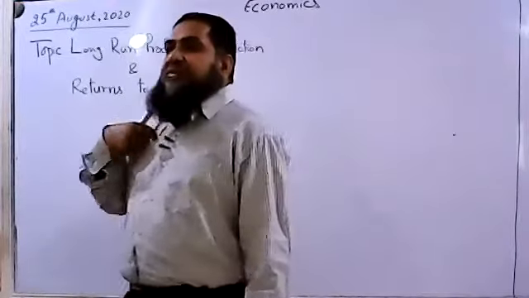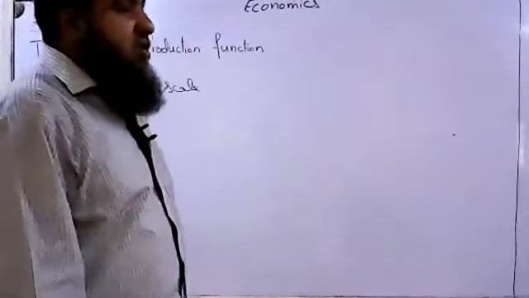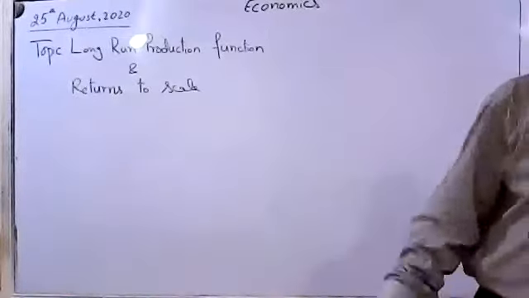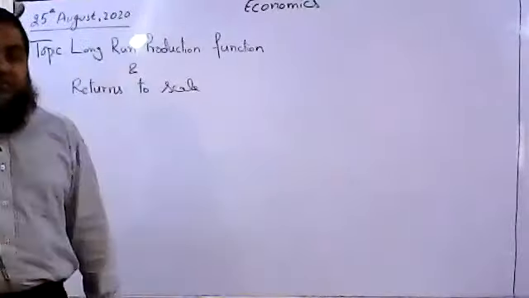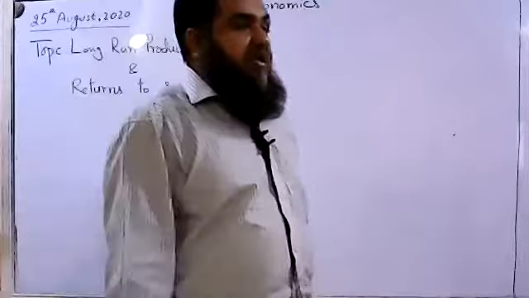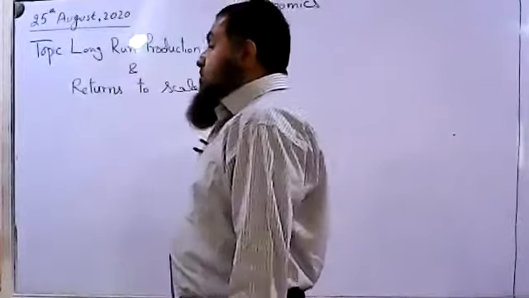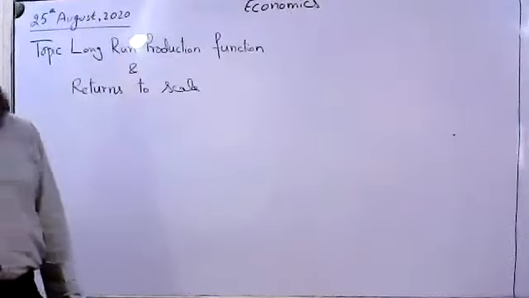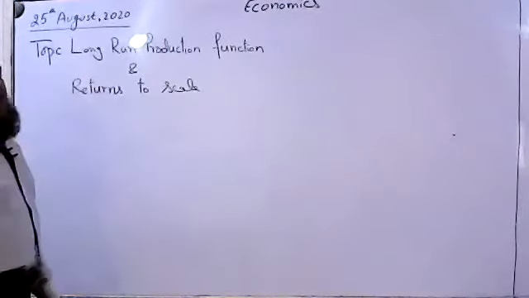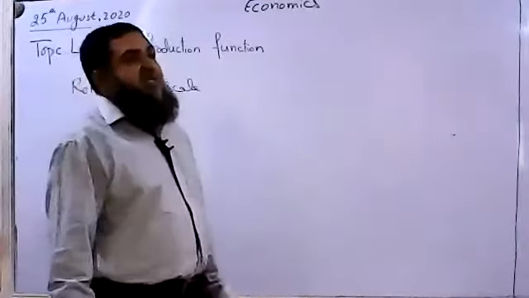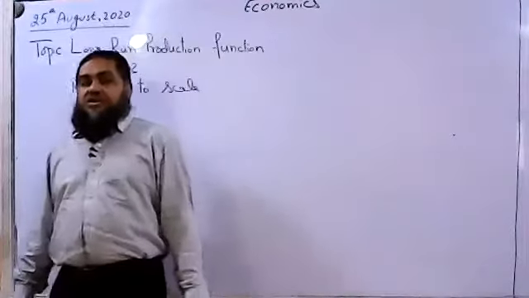If it continuously changes its fixed and variable factors of production, after some time we will see that this firm is able to reduce its long run per unit cost of production. When its long run per unit cost of production is declining, it means it is enjoying long run economies of scale, and it is moving towards the long run production function. So the long run production function is when all the factors of production become variable and nothing is kept fixed.